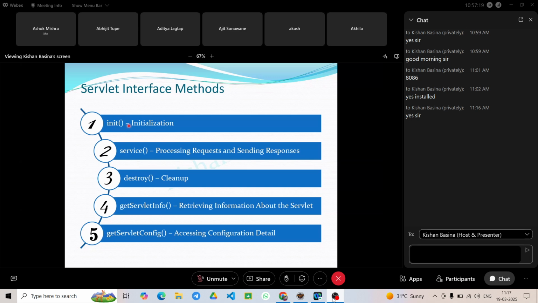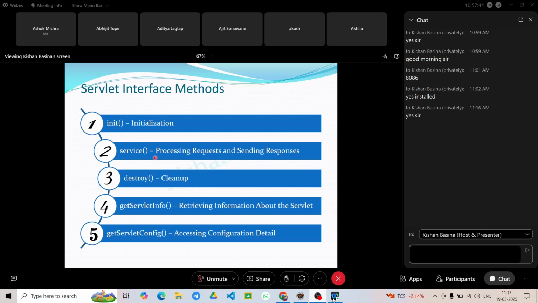From where are the requests coming? From JSP or HTML pages. The request will be handled by the servlet inside this service method. It will perform some changes and appropriate responses will be generated.